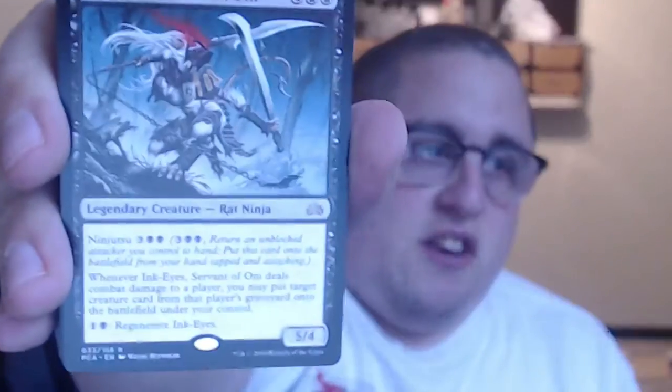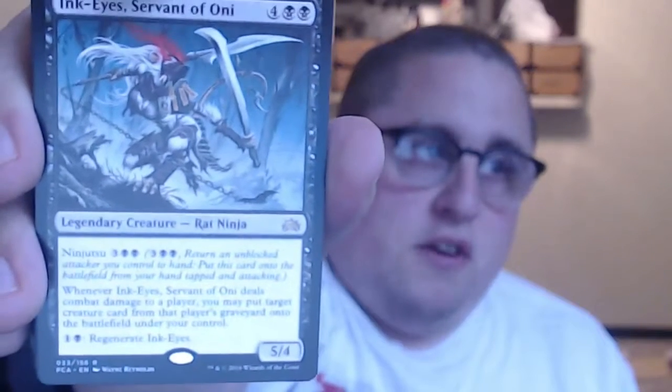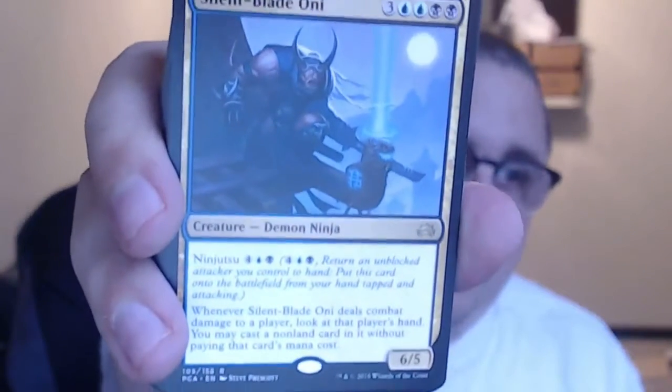This is a rat ninja that when he deals combat damage to a player, you can take a creature out of an opponent's graveyard and put it into play under your control. So the ninjas are really cool. There's this one that when he deals combat damage to a player, you can cast a non-land card from that player's hand without paying its mana cost, and it would be yours. So that was a very cool deck. I actually had bought that one previously, back when Planechase was still around. So that's a duplicate deck for me, but still.